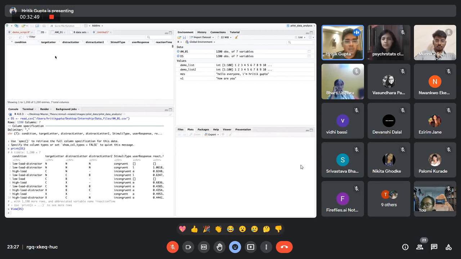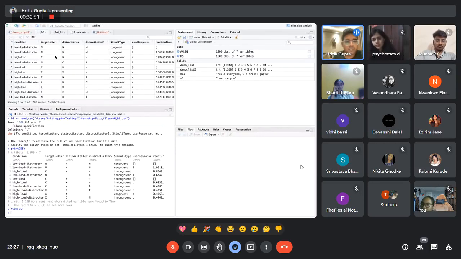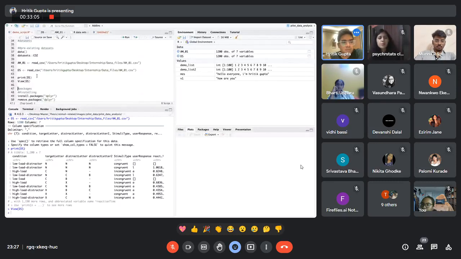This data set, which I created during one of my internship projects, has condition, target letter, distract letter two. This was a modified flanker task that we used to understand attention capacity of individuals. So this was one way in which you can load data sets.